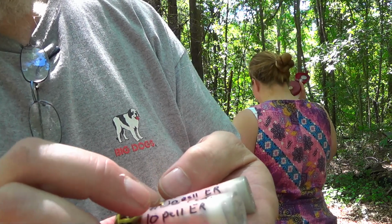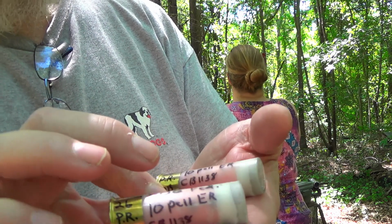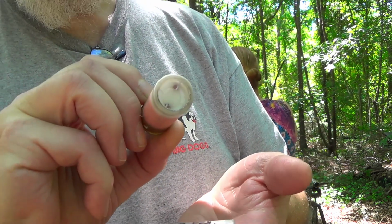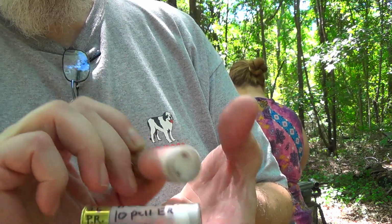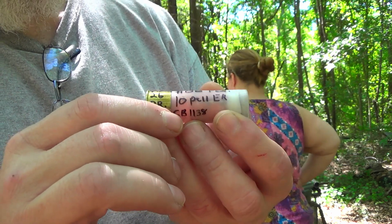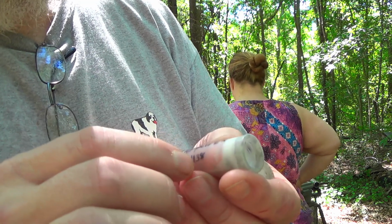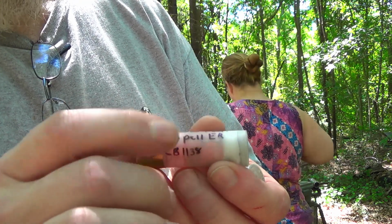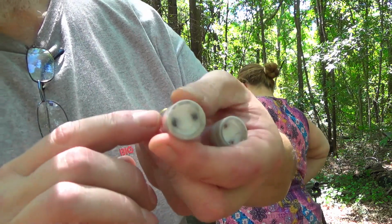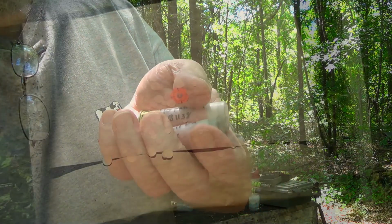We got 10 pellets of 32 caliber in the first shot with 26 grains of Pro Reach, CB1138 wad covered in Ballistic Products Original and a very pretty roll crimp. Shot number two has got recovered Federal double aught, actual 33 caliber double aught, all stacked in here by twos, 26 Pro Reach, 10 pellets of the recovered Federal double aught, and of course we're talking about the CB1138 wad, all covered in Ballistic Products Original. Very pretty roll crimp for shot number two.